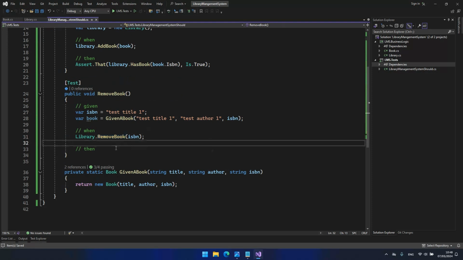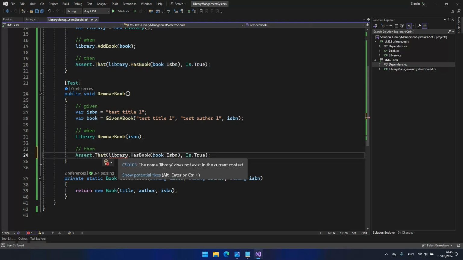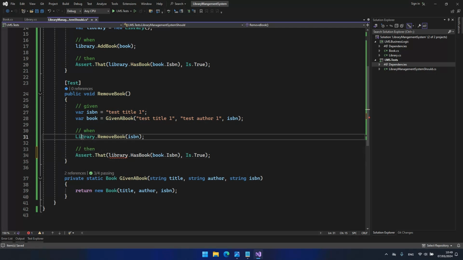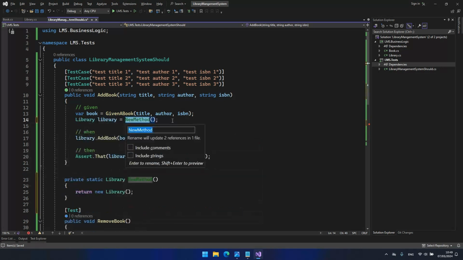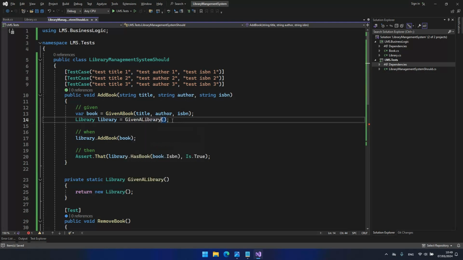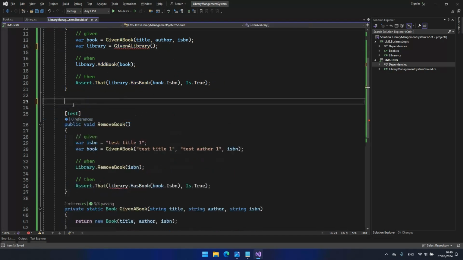Let's continue. When I remove a book, then I expect something like this, so let's copy and paste this. Assert that library. Why do I need the library here? Let's extract a method: given a library, and I would like to put it here.